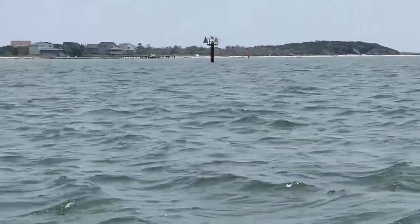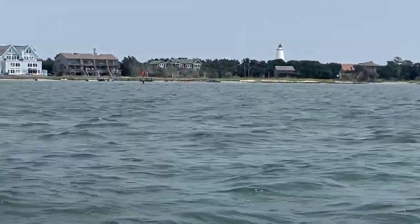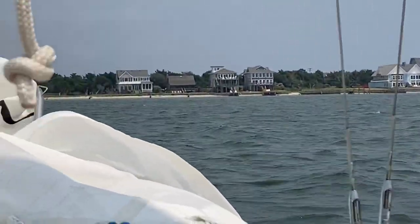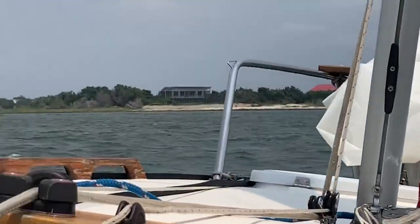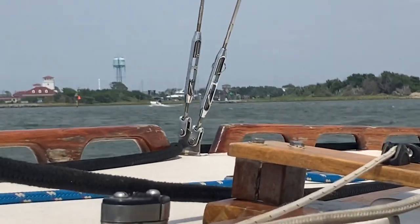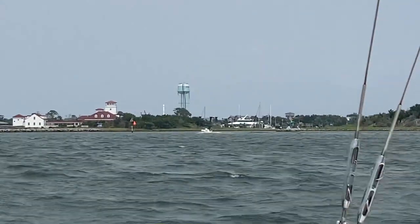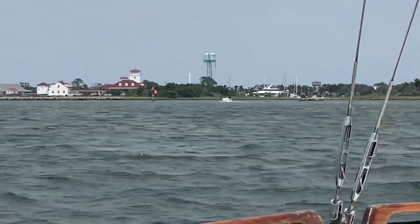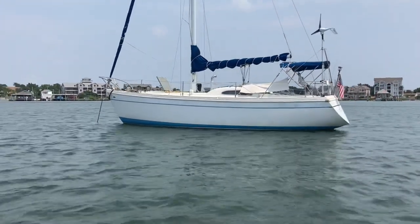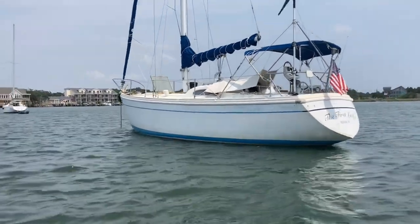Here we see Springer's Point, and as we pan to the left, we have the Ocracoke Lighthouse. And as we keep panning to the left, eventually we come to the entrance to Silver Lake Harbor. There's the Ocracoke Water Tower and the red and white Coast Guard station. Now we thought we were gonna have to motor in, but we actually made it in two tacks. But once we made it in, we did lower the jib and cut on the outboard to safely find a place to anchor.